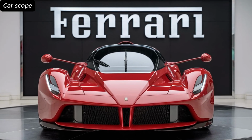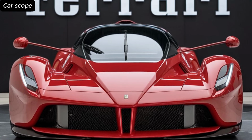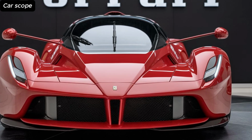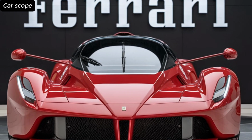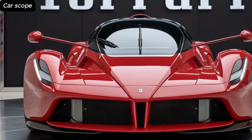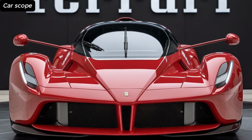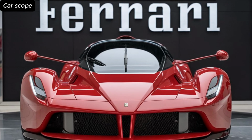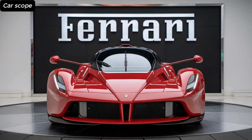At the front, the 12-cylinder Spider introduces a new design era for Ferrari's GT line. The headlights are razor-sharp, integrated seamlessly into aerodynamic channels that flow along the fenders. The massive front grille dominates the nose, not for show but for function, feeding cool air directly to that magnificent naturally aspirated engine. Beneath the sculpted hood, the air intakes are not just beautiful, they're designed to create a pressure differential that keeps the car glued to the road at high speeds. The carbon fiber splitter below adds both downforce and drama, while the iconic prancing horse badge sits proudly in the center, reminding you of more than 75 years of heritage and victory.